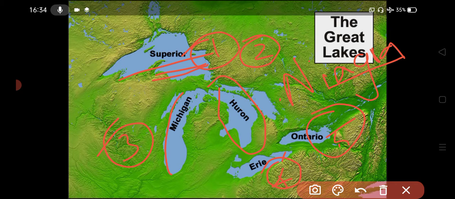So Lake Superior is the largest freshwater lake in the world, and it is the second largest lake in the world after Caspian Sea, and the second largest freshwater lake in the world is Victoria, but Victoria is in Africa. And then we have Michigan, Huron. So Huron is the second largest freshwater lake in North America among these 5. And then the third one is Michigan, the fourth one is Erie, and the fifth one is Ontario. Between Erie and Ontario, we have a famous falls, and that is called Niagara Falls.